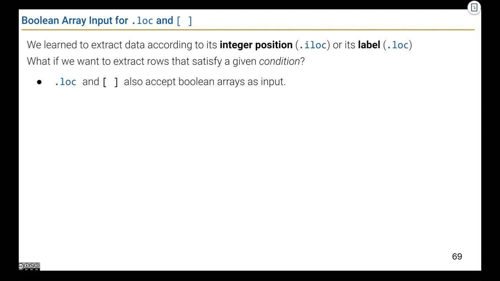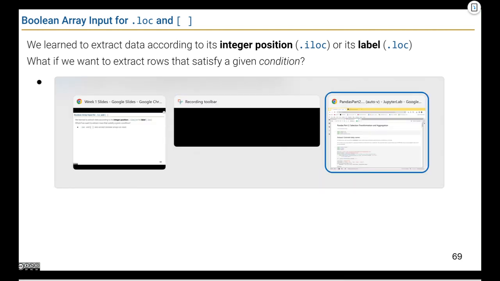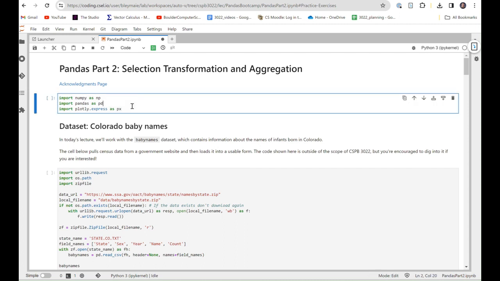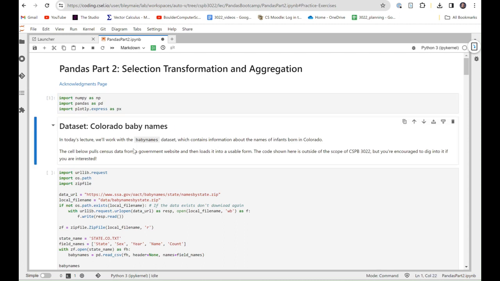We're going to be working with a data frame today that comes directly from Social Security data with names of babies born in the United States. So we're in the Pandas Part 2 notebook for today. And I'm going to show you where we're going to grab the data.